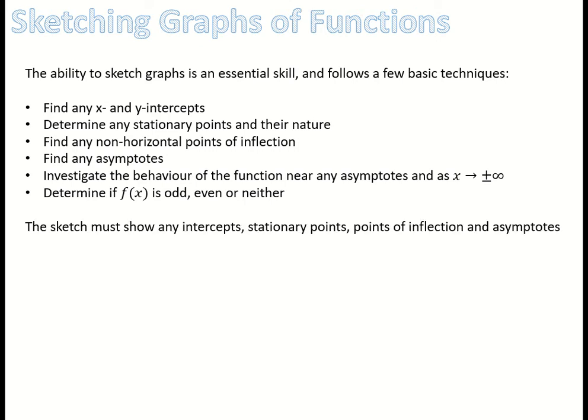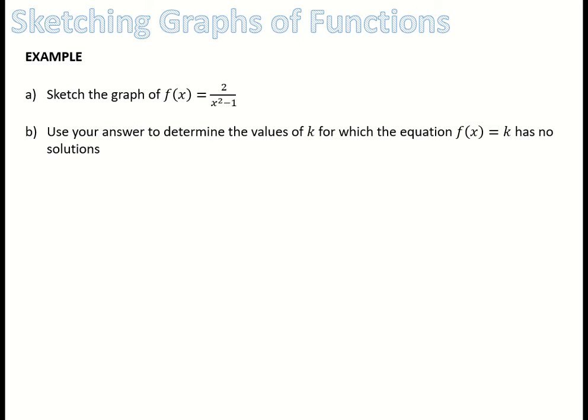Okay. So as before, when we're sketching any kind of graph, any kind of function, these all need to be labeled nice and clearly, and they must all be shown if they do exist. So you pretty much have to go through the process to find each one for any kind of graph that you're drawing to establish whether they actually exist, and more importantly, if they don't actually exist. If they don't exist, then obviously you don't need to draw them, but you need to go through the process to establish that in the first instance, okay? And then all of these things need to be labeled and shown clearly on the graph that you draw, okay?